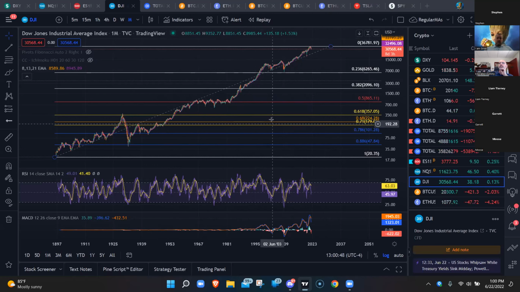This golden pocket down here is an area where psychologically and emotionally, people will say, holy crap, that's cheap. I want to buy that in a bull market. In a bear market, it is the opposite. It's inverse. If things are falling down in a bear market and then bounce back up to the golden pocket, like we saw here, it is where people say, wow, I can get a lot of money for this, and I can get out here with a pretty good amount of money, and they'll sell it off.